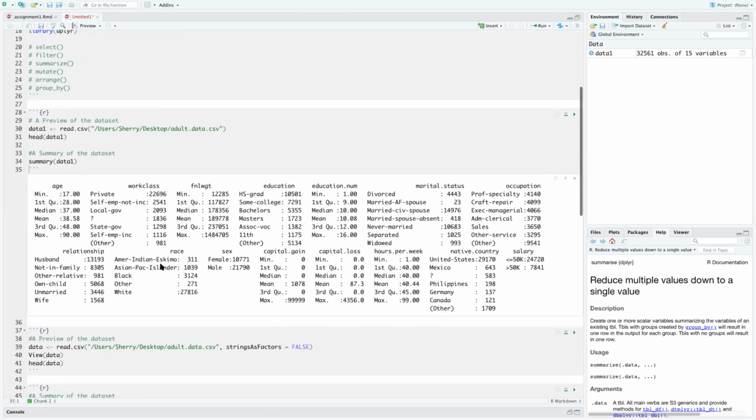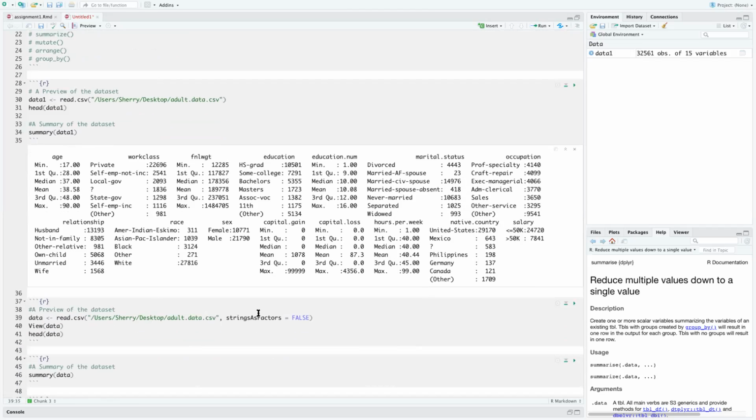And if we go back to the main one, I would like to introduce the idea of stringsAsFactors. Factors are powerful, but they won't allow you to do some analysis, like take the mean or count. Basically, if you want to apply aggregation functions to factors, that is impossible in R. So when you read the data, it's better to set stringsAsFactors equals FALSE, so that you don't read it as factors, you just read it as a common character string.